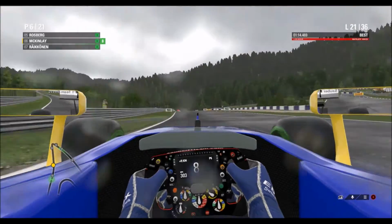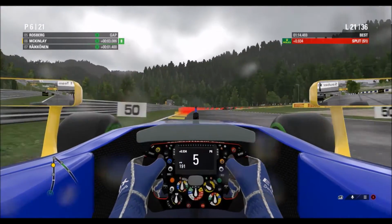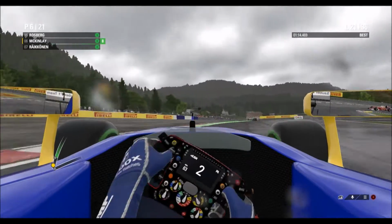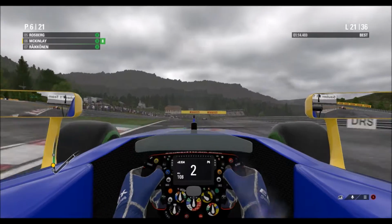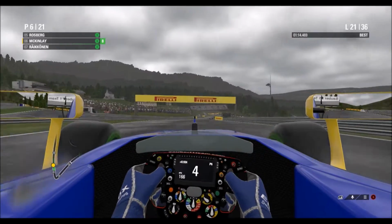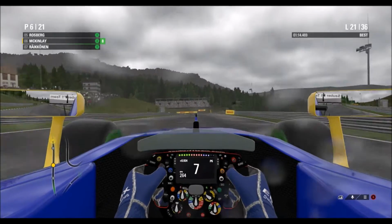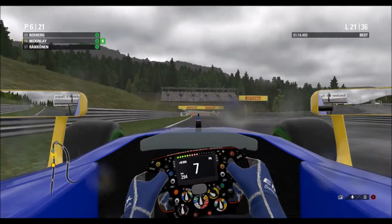What I need now is for it to rain through to the end of the session. I can't afford another tyre change. And now I can't trust the AI to put me on the appropriate tyres. That means I have to remember to use the stupid voice control system. Speaking of which, talk more.